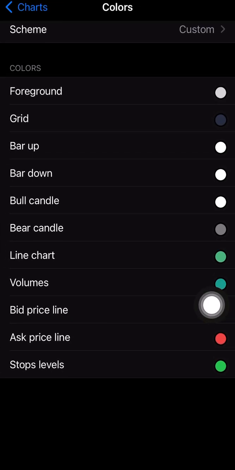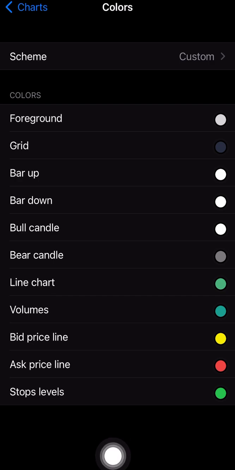Something I really like to do is to not have the candles green and red, especially not red, because they say that red can trigger a negative emotion. So you don't want to be staring at red when you're in the chart and your emotions are running. You're thinking of closing the trade. You're thinking, oh man, this isn't going good, or this is super good, and then you see one red candle, and now you want to exit. So you don't want to do that. So I would stay away from that. Maybe gray, maybe blue, black and white. I have it all white or white and gray, just so it's neutral and I don't really worry about it.